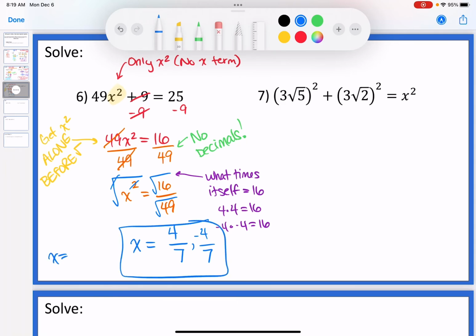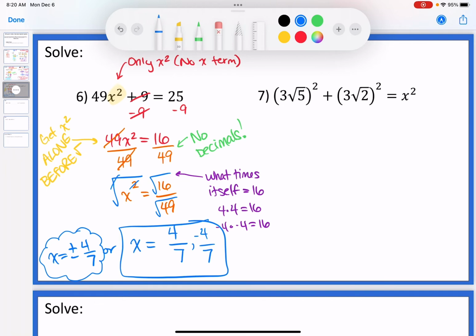Now we could write this as plus or minus 4 over 7. Or you can write them separately, 4 over 7, negative 4 over 7. I will tell you for today's homework, when you're doing it in ClassKick, there's no way to type in the plus or minus symbol. So you would have to type them as two separate answers, 4 over 7, comma, negative 4 over 7. But both of those mean the same thing. And when you're doing your work on paper, you can write it either way that you want to. Remember, that's when you write the square root sign, it's not given in the problem. Got to have plus or minus on the next step.